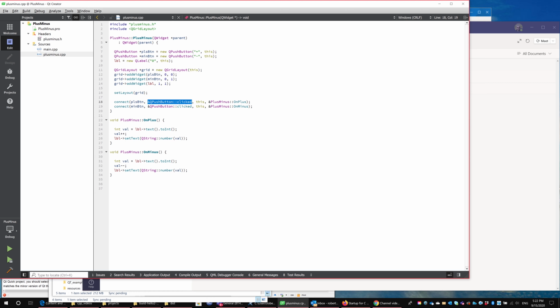But because we had to do a little arithmetic, we had to put our own code in the middle to do that arithmetic, which is why we put a slot on our own widget instead of just calling setText, which should be a slot directly on the label. But we need some logic in there to do the plus plus or the minus minus. Therefore, we have to intercede with our own layer of slots that are going to handle that.